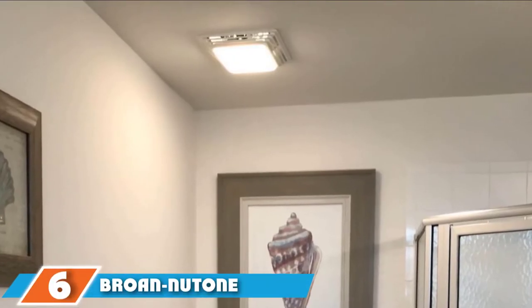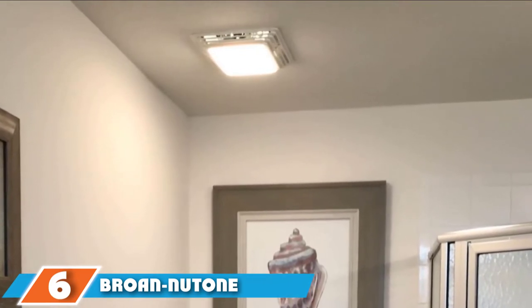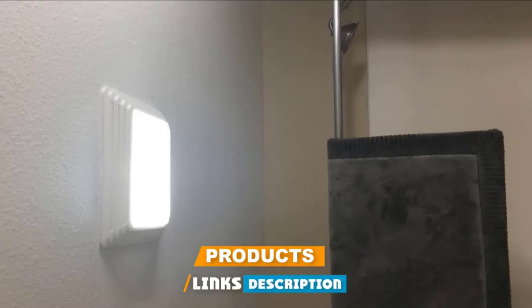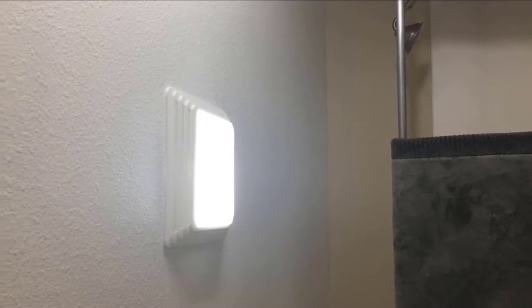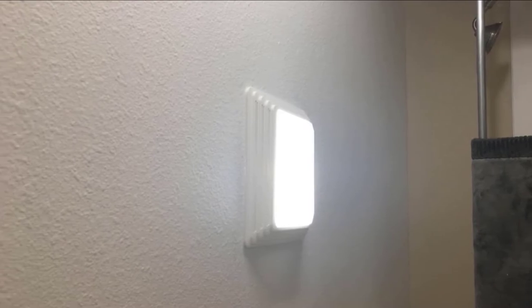The number 6 position is dominated by the Broan-NuTone 678 Ventilation Fan. This ventilation fan is an odor, mold, and mildew killer, featuring a sleek white paintable polymeric grille, an average 40 dB sound level, and 45 CFM rated. It doubles as a 100-watt wall lamp with a shatter-resistant light-diffusing lens to replace your bathroom ceiling light, making it an excellent choice for people desiring a more integrated appearance. This unit is compact, only needing a 2-inch by 6-inch minimum construction space.